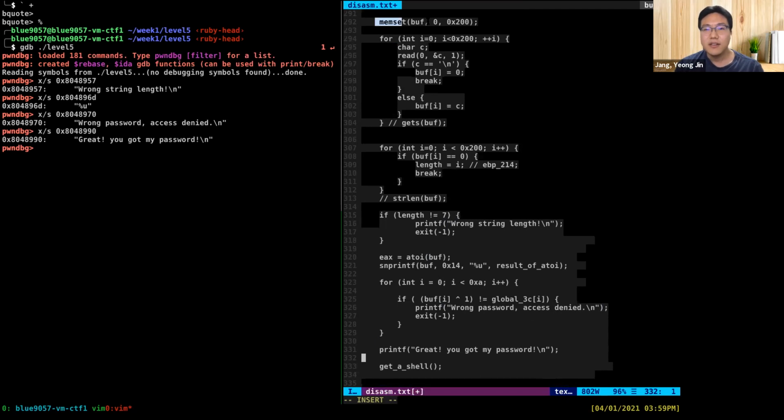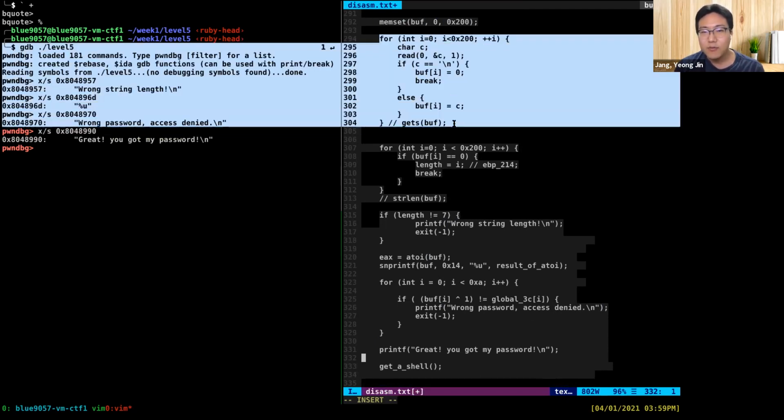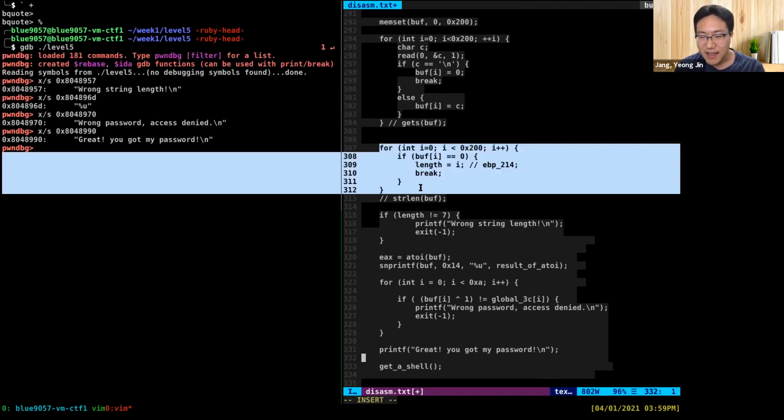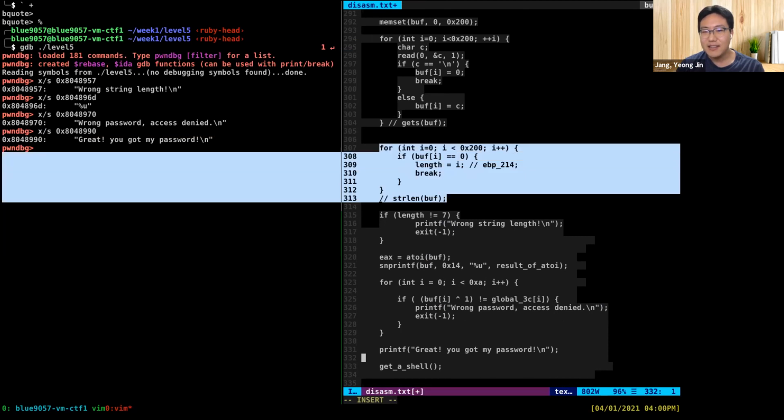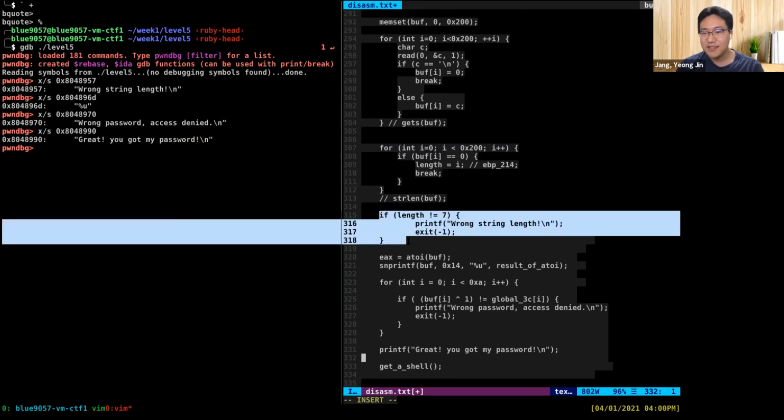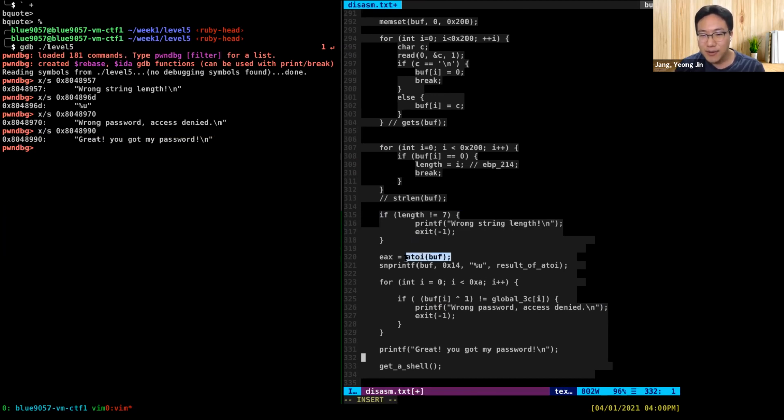So it will do memset buffer 0, and then it will get one line from the user, and then it will get the length of the string, and the length of the string must be 7. Otherwise it will exit. Then it will do atoi, get the EAX, and print that as a string for the unsigned number.